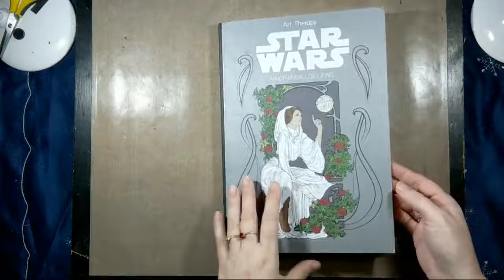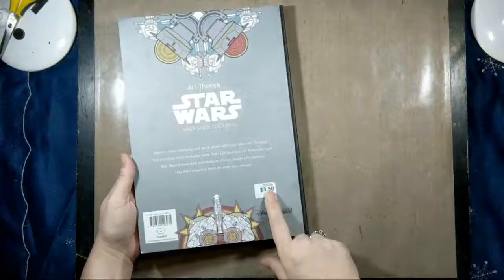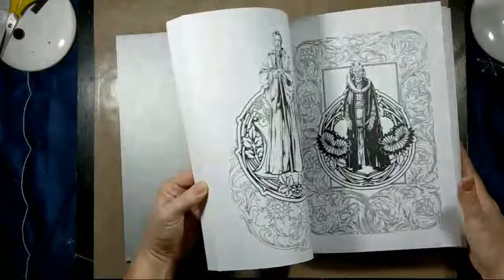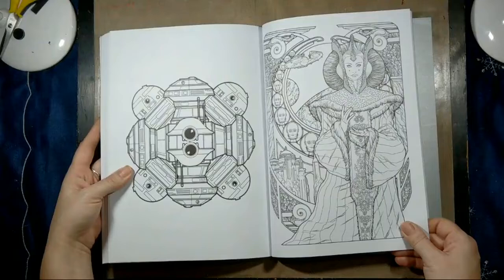And so I grabbed a shirt from Vinnie's and they had this, and I thought that's got to come home with me. It has a couple of coloring pages done in it. And it was only $3.50, but there are lots and lots of Star Wars colorings. Now, I would love to be able to reuse these a bit, so I'm thinking I would end up photocopying them to color them because, like, is it Queen Amidala here? So you've got Queen Amidala on one side and Obi-Wan on the other.